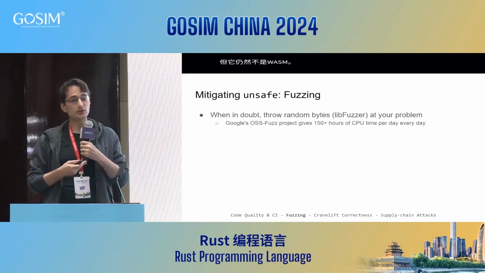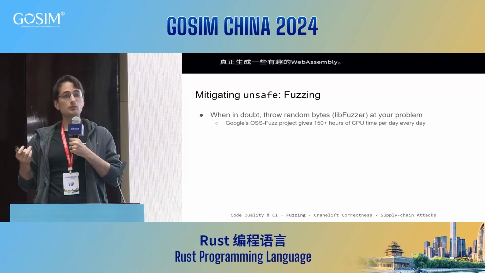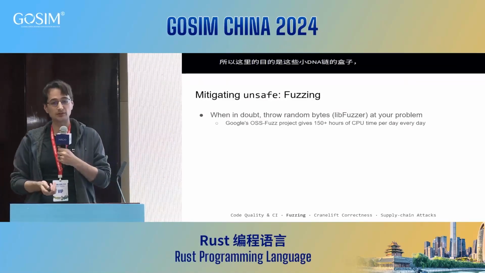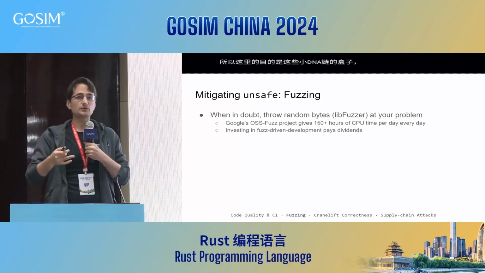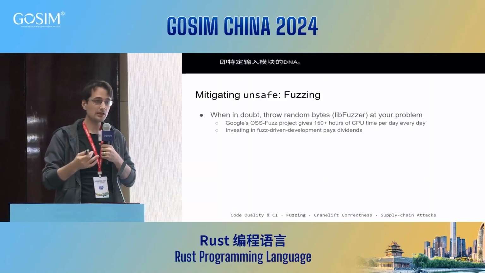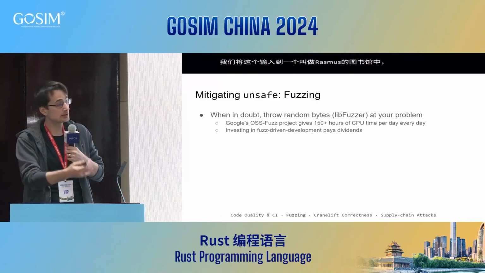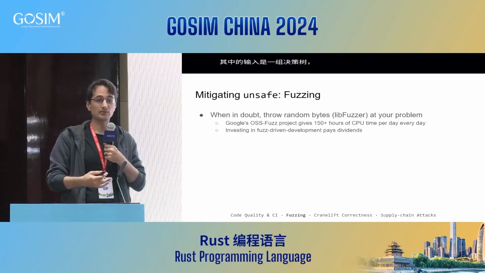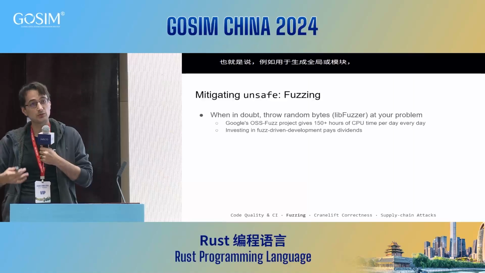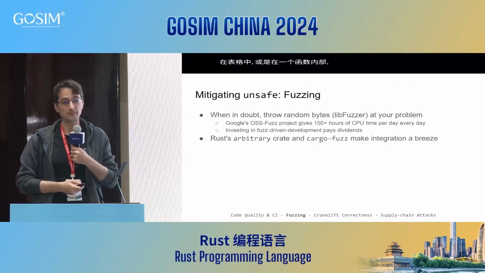One of the main things we do in Wasmtime is we're part of Google's OSS-Fuzz project. This gives us over 150 hours per day, every day, of continuous fuzzing. This investment in fuzz-driven development has been absolutely crucial to mitigating issues in Wasmtime and finding them before our end users. This has additionally found regressions over time because we're continuously running fuzzing, and it's found CVEs over time as we've improved our fuzzing and found problems in our existing code as well.